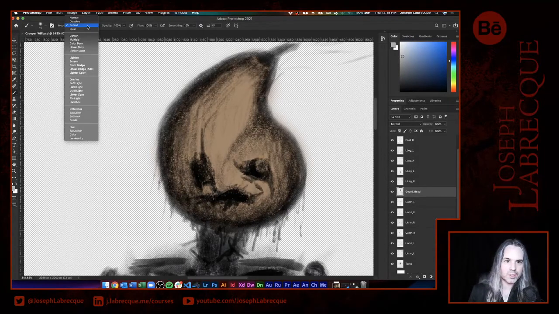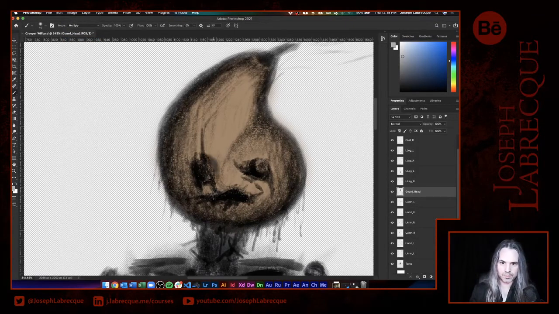And let's change this. Multiply, take the opacity down. Just give him a little bit more bluish tint around his disgusting mouth and his weird eyes and everything.